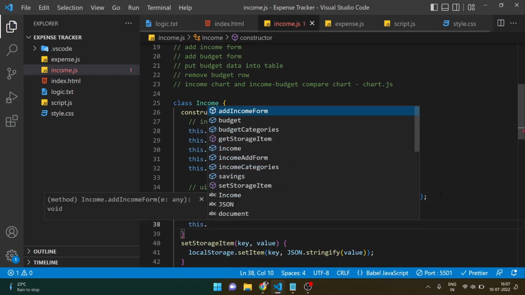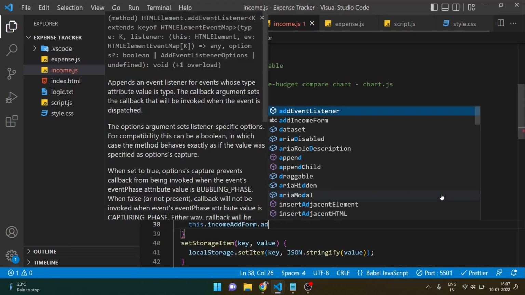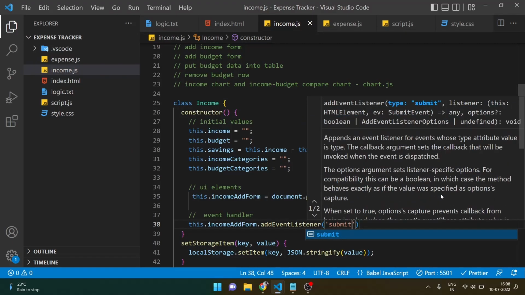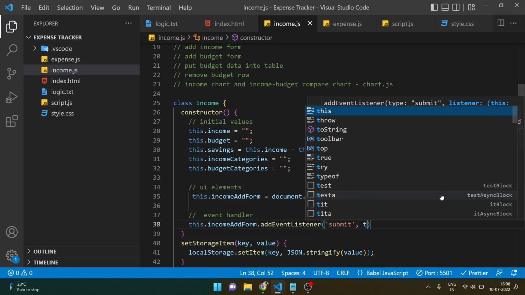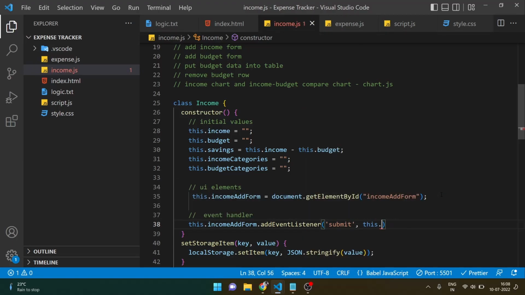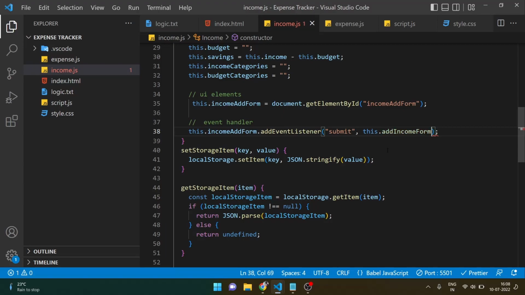So I can say this dot income add form, and I can say add event listener, which will be submit. And for the function, I will say this dot the function which we have recently created, that is add income form, this dot add income form.